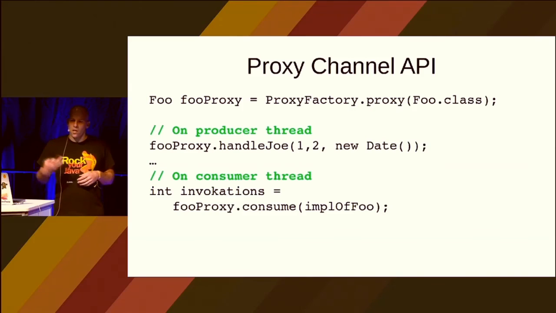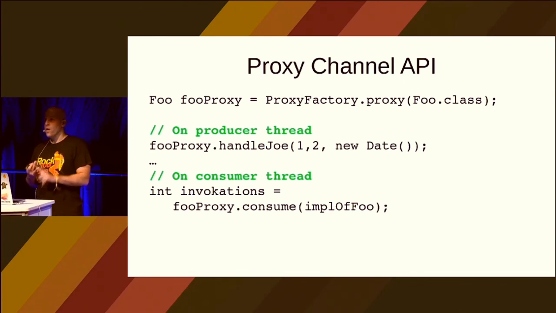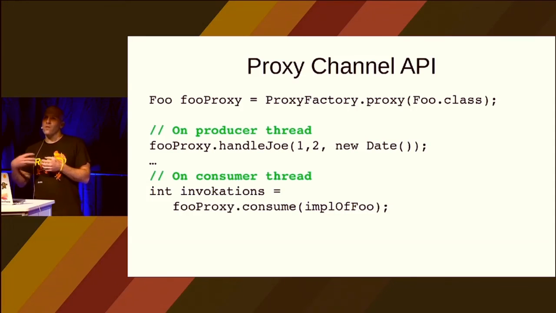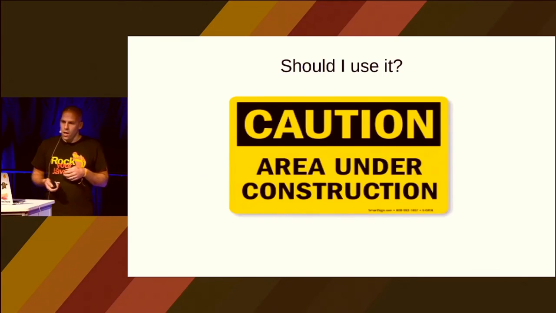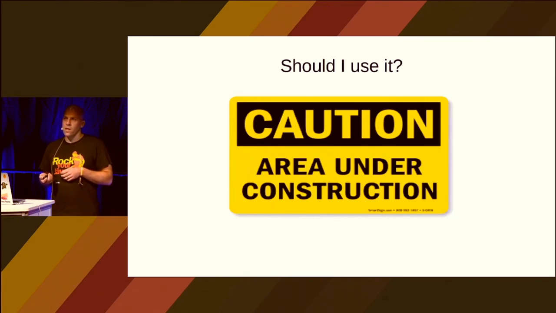On the consumer side, you say, just consume some method calls. It will also have batch semantics and so on, similar to the queue. And you pass your own synchronous implementation for that interface. So you specify an interface, you implement your own synchronous implementation of those methods, and the transport layer is generated for you without the need for allocating each event when you put it on the queue. Should you use it? No, you can't, because it doesn't actually exist at the moment, but it should be coming in the next few months.